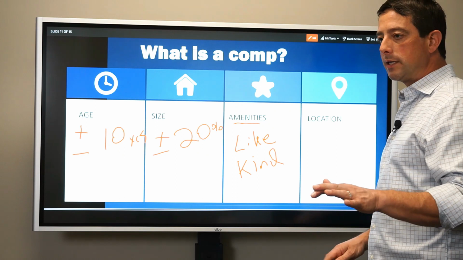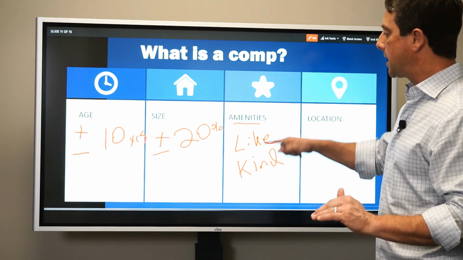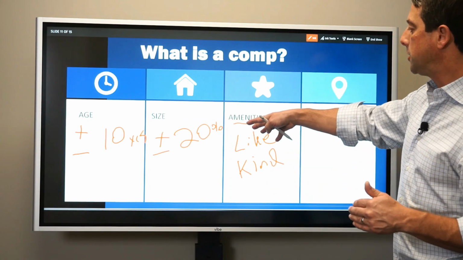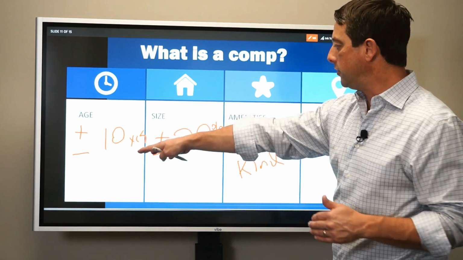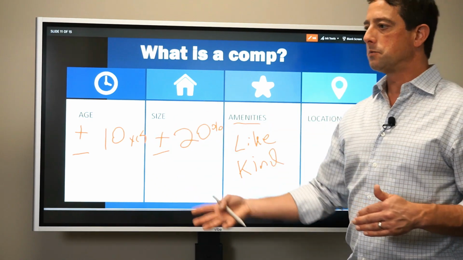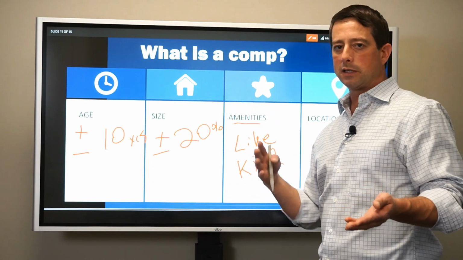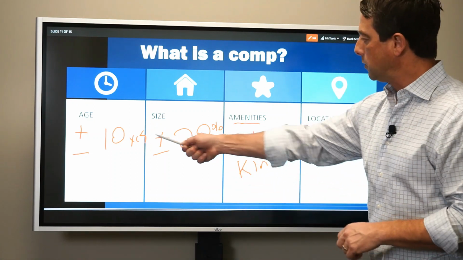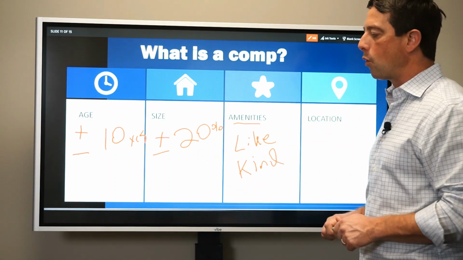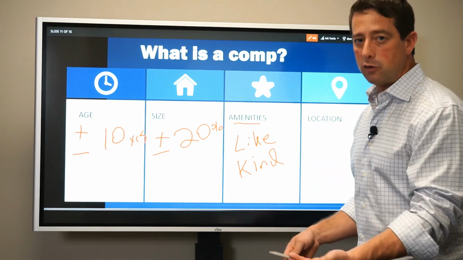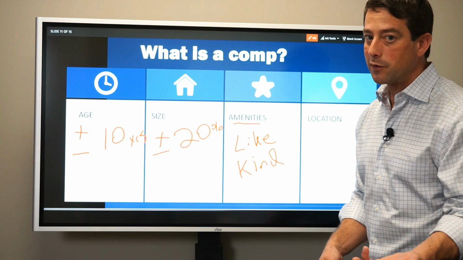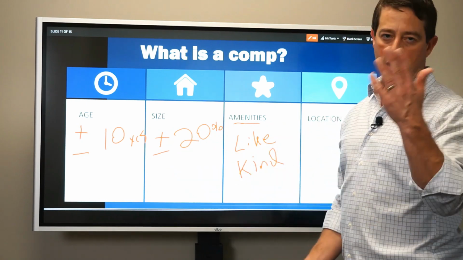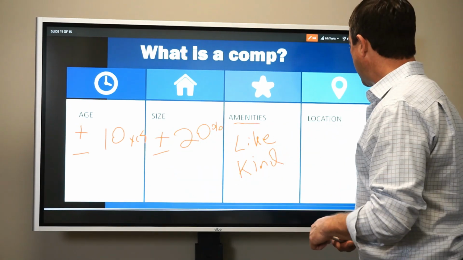Another one here, don't let someone tell you the rent is below market and then compare it to a property that isn't really comparable, and tell you, hey, because this 100 unit apartment complex that's brand new with all the nice amenities is getting $200 more in rent than your property that's 20 units built in 1963, therefore your rents are below market. Be careful with that. You really want to make sure that you're comparing apples to apples, or you're going to overpay for the building believing you can raise the rent, only to find out you can't raise the rent when your property manager tells you, yeah, if we had a pool and a business center and a fitness center and all these other things, we would also get that rent. Oops, too late to find that out.